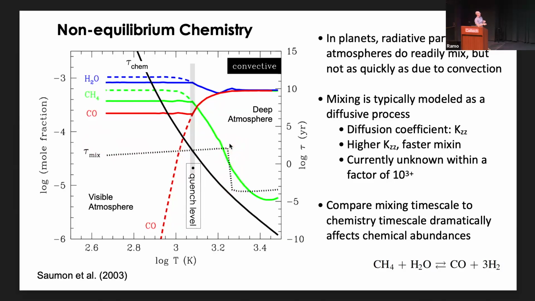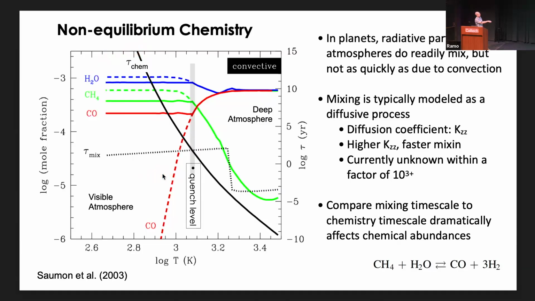We can also compare that chemical conversion timescale. Chemistry is a very strong function of temperature. Down deep in the atmosphere, where it's warm, this chemical conversion time is 10 to the minus 10 years, a really short amount of time. As we move up to where it's cooler and cooler and cooler, you can see the chemical timescale changes to many, many Hubble times, 25 orders of magnitude difference in timescale over a pretty narrow range in temperature.